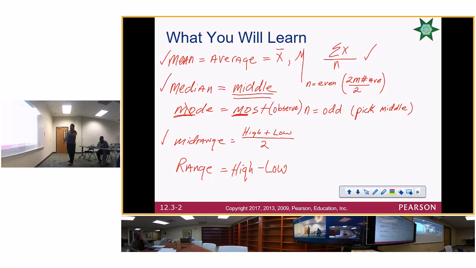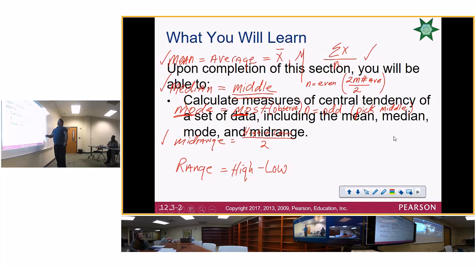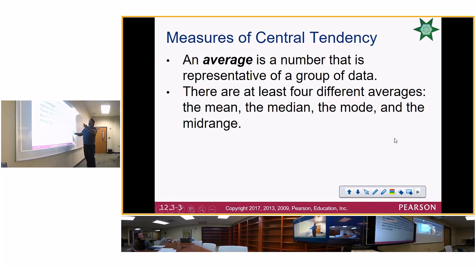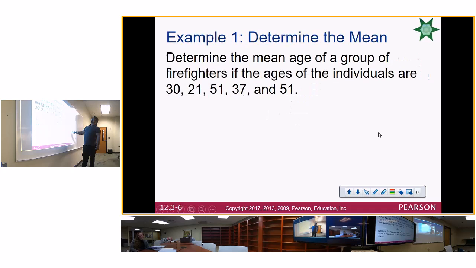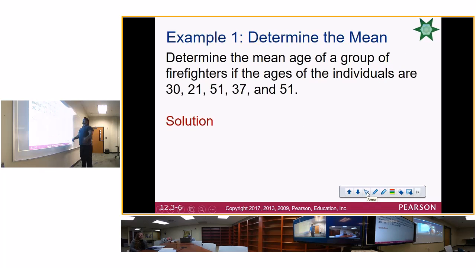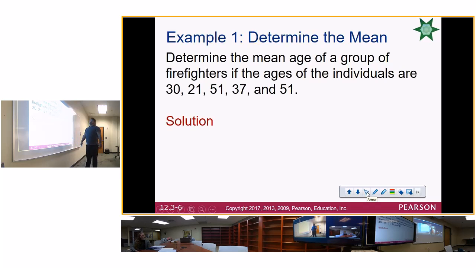Comprende? So far? So, hopefully they'll give us some numbers here and we'll be able to go through and do it. I've already done all this. Okay, here we go. Here's a set of numbers. This is your first test question. Now get your calculators out because I'm going to ask you this. I'm not going to do it.